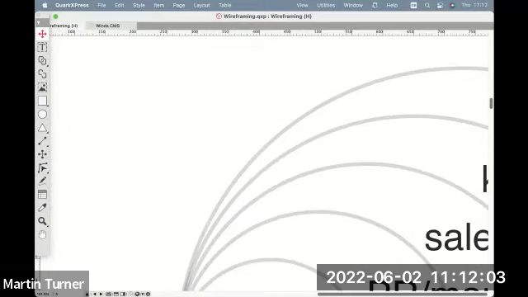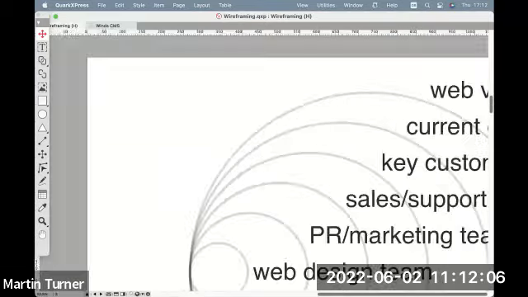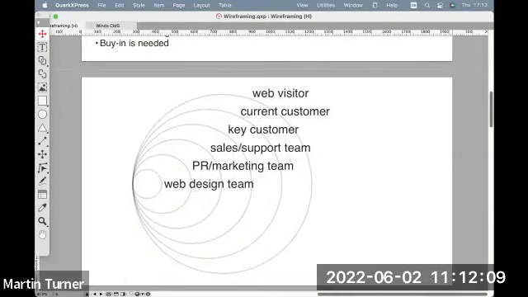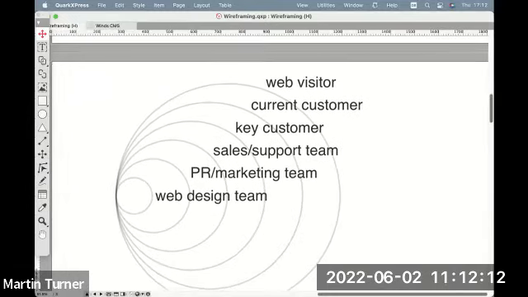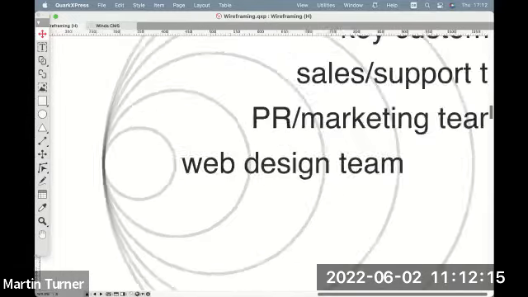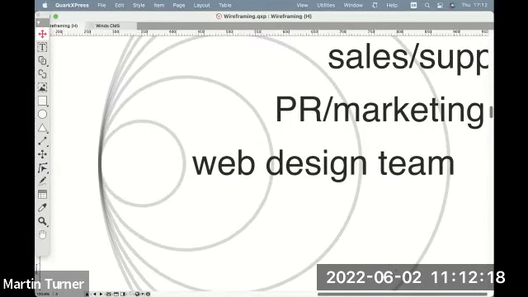Let's just look at that. So here are the people that are going to be using your website. In the beginning, it's just the web design team. So right on the bottom there, right in the middle. The web design team, if you start naively, without really knowing what you're doing, and say, well, let's just start on the project. And a lot of projects are started this way. If you start naively, the web design team comes up with something which they think is brilliant, and they take it to senior management and say, look at this new website which we have created in just 1 week. We've heard it's taken years to do this in the past, but now we've done it in 1 week. And it works great for the web design team.